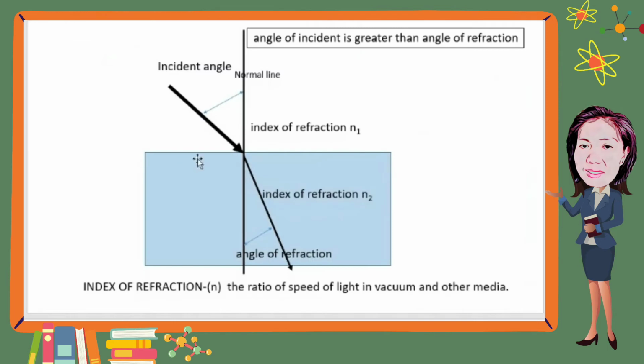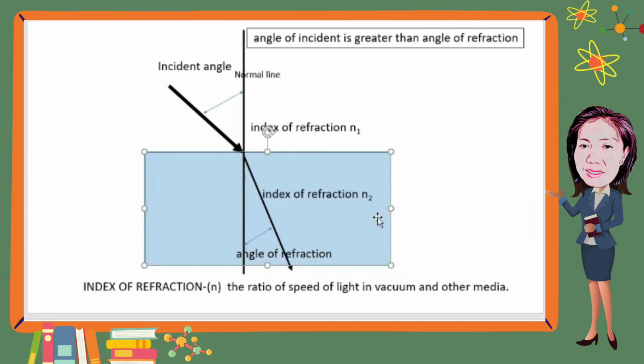So i-point na natin saan ba yung N1. Okay? Ang N1 is the first medium. N1 stands for index of refraction, N1. So, dito naman banda, let us see this is the glass. So, first medium is air, and then second medium is the glass. So, ang N1 is the index of refraction of air or medium 1. Dito naman sa baba is the index of refraction of medium 2 or glass.